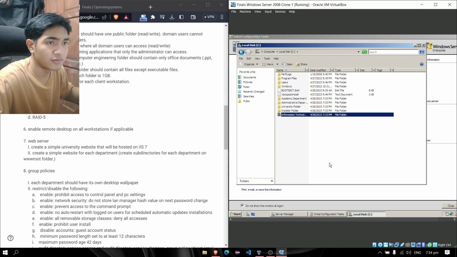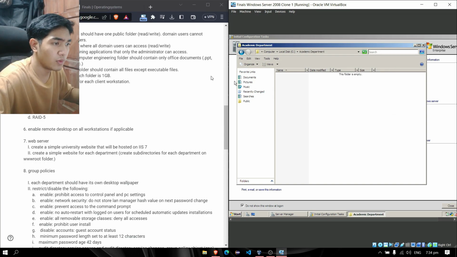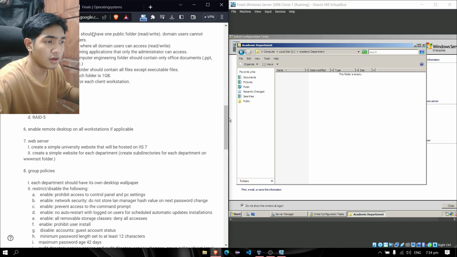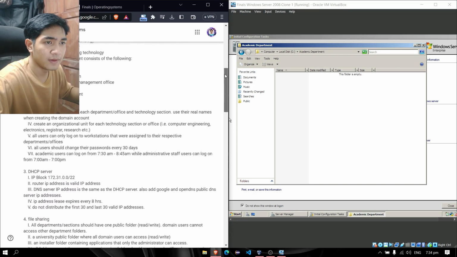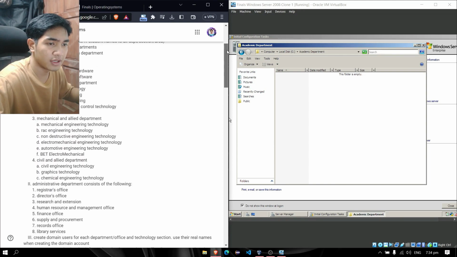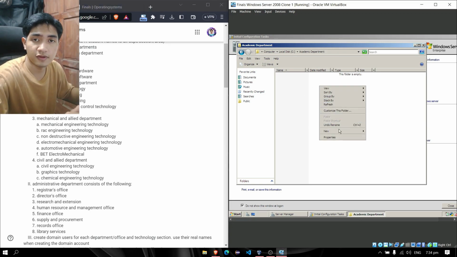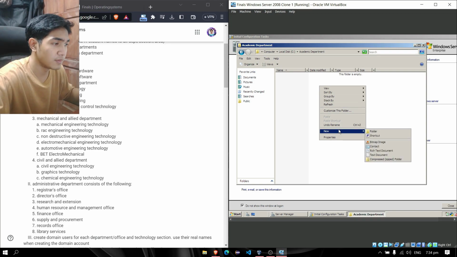So we have to create all of the folders for each section inside the department. So inside the department we have basic arts, electrical, mechanical, civil, registrar's office, director's office, and etc. I'm just going to fast forward this process to lessen the video time.